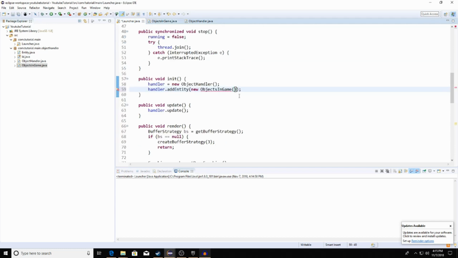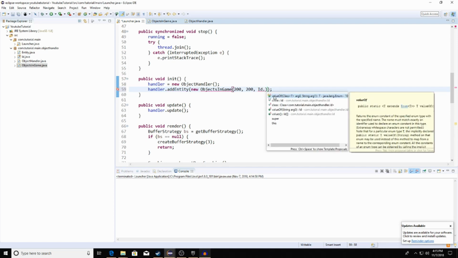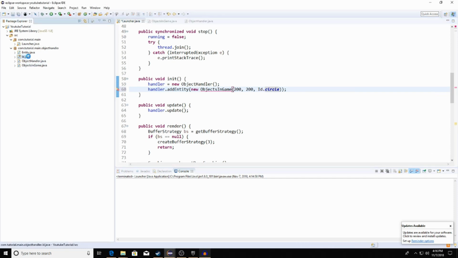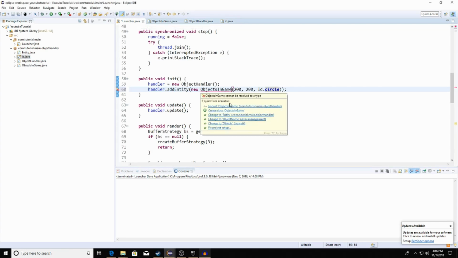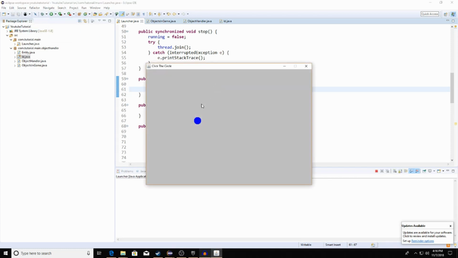Okay, so we'll just say 200, 200, and you want to do capital I, and then D, and then put a period, and then get the circle. Okay, because that's what we put inside of here. And then you want to import the objects in game, and now it should show up. Here we go. So that's displaying an object for now.